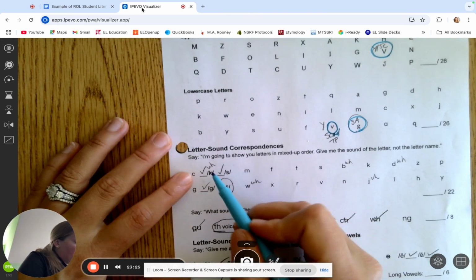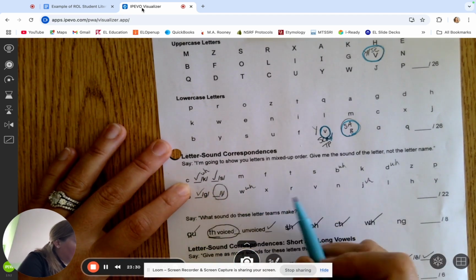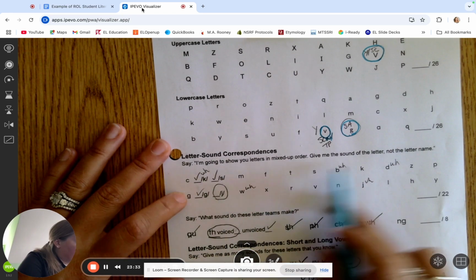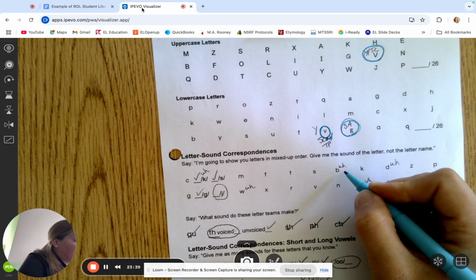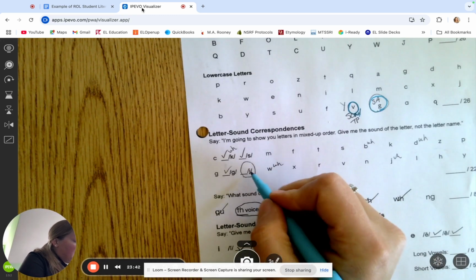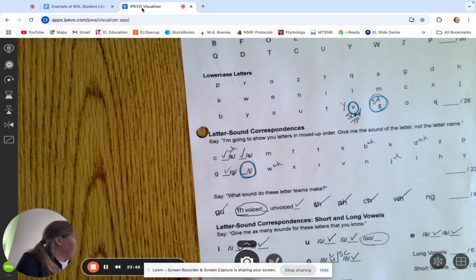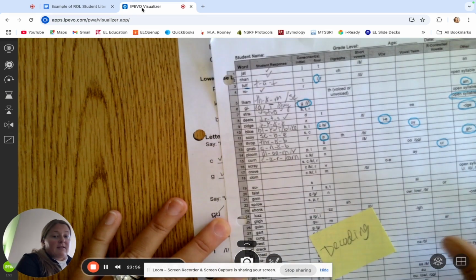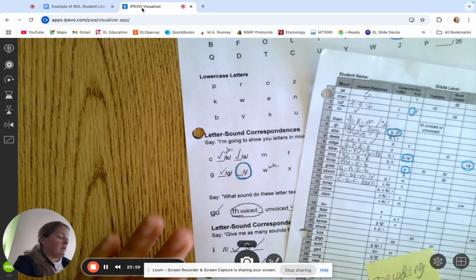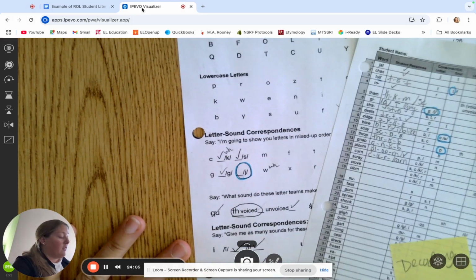Okay. So sometimes the student's adding the sound. So we say ka, ba, da, ja, wa. So this is me adding that. He said the sound, but he still said ba. So when working with the student, I would just correct him and say ba and teach him to clip those sounds. Did not know the soft sound of G, which matched the decoding assessment that was given to him, where he was not able to, look at this, the GI, it showed up there. This is what we want. This is how you know you have good assessments, when you're starting to see patterns and you're starting to see consistency and you're starting to see things show up on more than one thing.